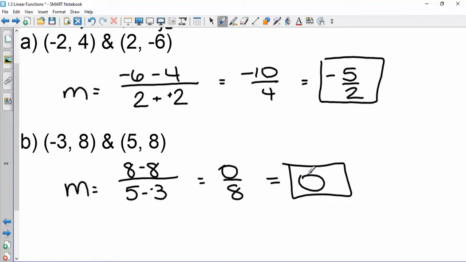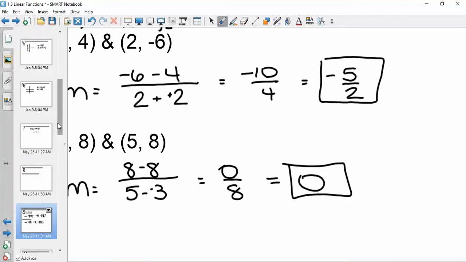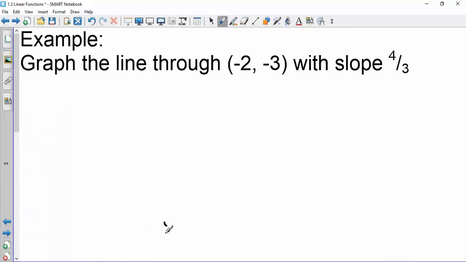All right. So far, so good? Yes. Let's write the equations of lines. Well, actually, why don't you graph these first? Before I was giving you the equation and asking you to graph it, I want you to graph it from this information.